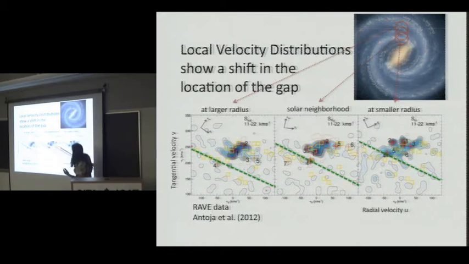This is a very recent result from the RAVE survey, where Teresa and her collaborators looked for this shift of the Hercules stream for different neighborhoods that are just inside and outside of the solar neighborhood. You can kind of see, if you put this green thing on, that the solar neighborhood is at one distance, and the solar neighborhood is slightly farther away than the other ones. So it changes depending upon whether you're inside or outside the solar neighborhood. That's crude data, but it's the thing you can look for, consistent with what you expect if the gap separating the Hercules stream from the rest of the stars is really due to the outer Lindblad resonance with the bar.